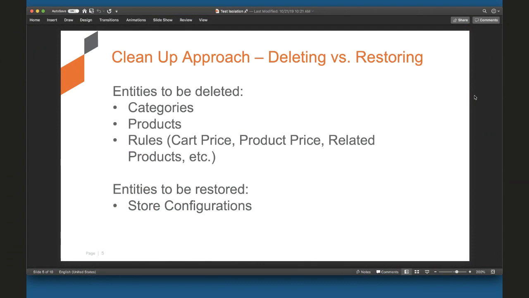Entities to be restored: store configurations. That's the kind of thing where you need to take a look at what the default state of Magento normally is, so that you can restore to what it was. Now, one of the difficulties with this is, obviously, are you going to kill your Magento instance every single time to figure out what the store configuration is, or what the default set is? Kind of. Sometimes you might have to do that. If your test is really destructive towards the Magento instance, you might just need to take a quick look to see what configurations you changed and what CLI commands you had to run.